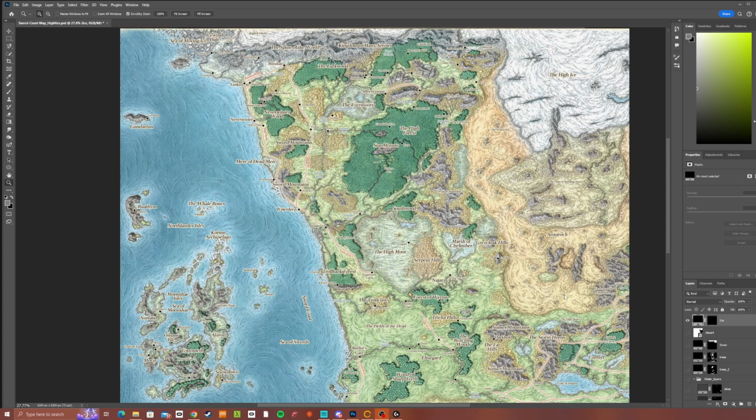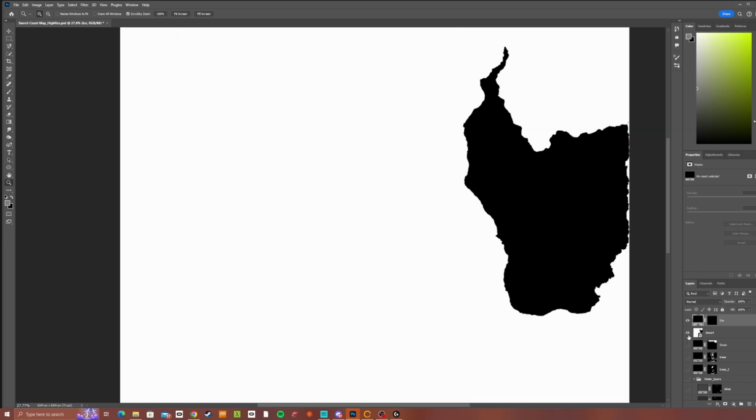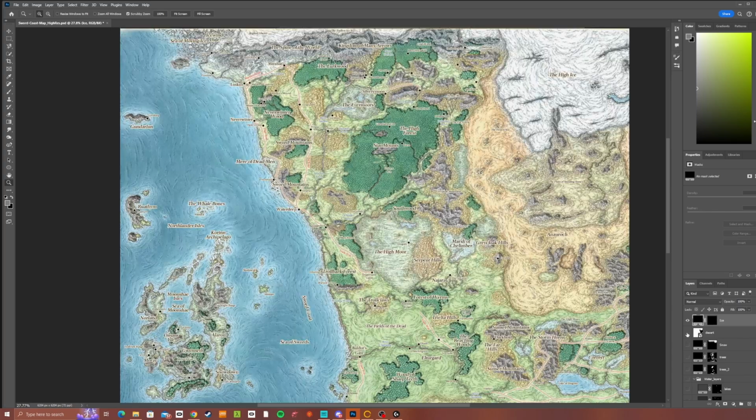Essentially, what we want to do here in Photoshop is create a series of masks that we can use to control which biome is displayed where on our 3D map. We can do this by creating fairly hard edges. So for this example, if I add on a layer here, we can see that I've just traced around the edge of the desert area.